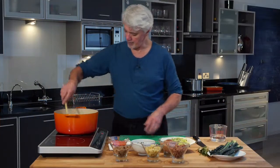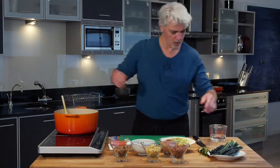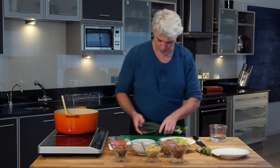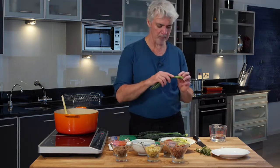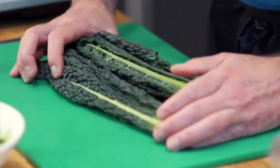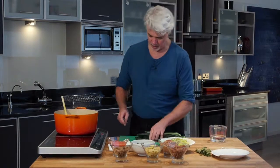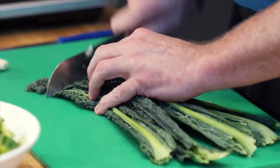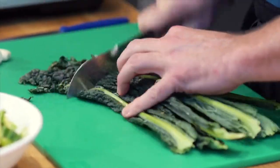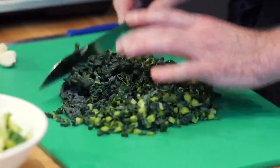So once you get all your vegetables in the pan cooking away, you can go ahead and slice up your kale. Now this is really simple. It does have a pretty thick little bit of a rib down here. I don't worry too much about it except for the very last bit. And so I just kind of hold everything together and then just slice away. Right, there we go. I think everything is prepared here.